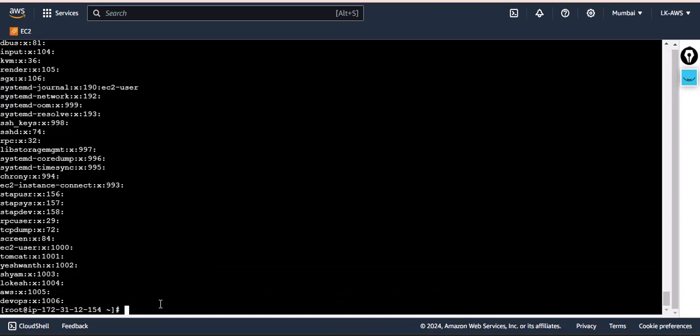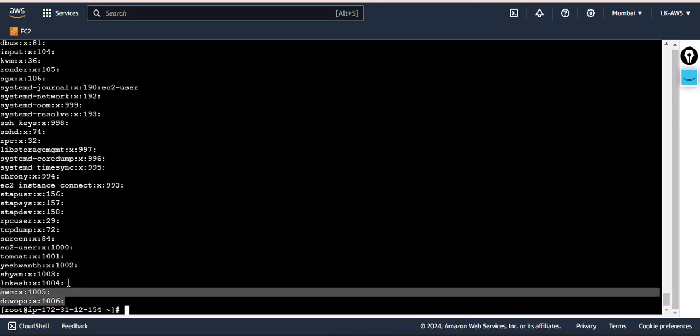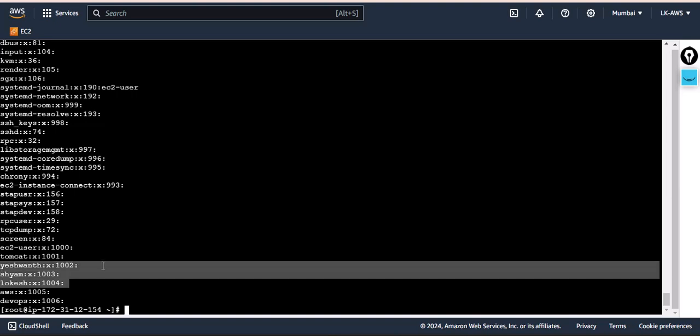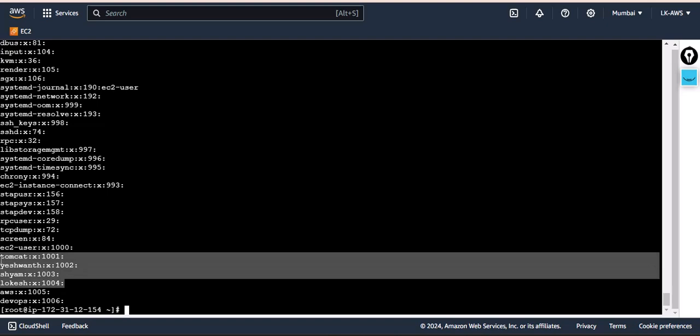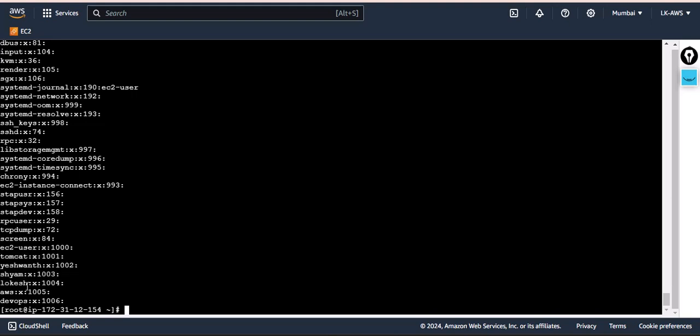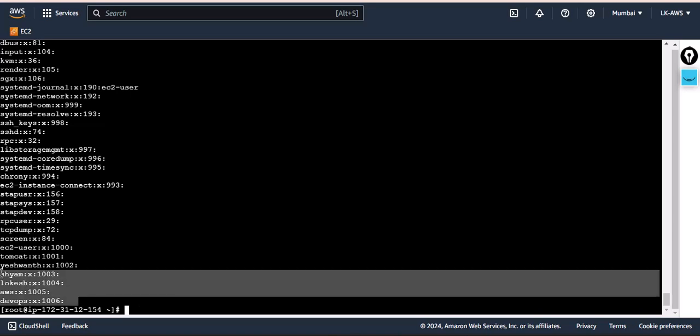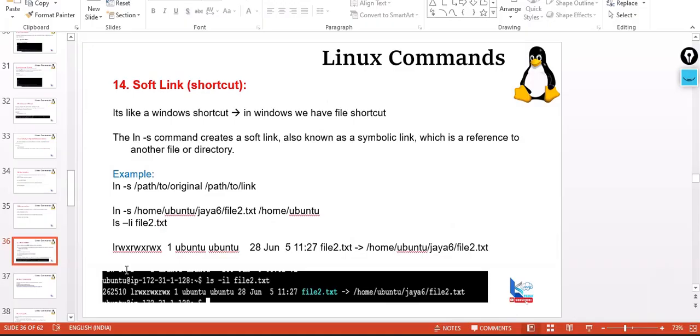See this, guys, by using groups you can see this is one group, this is not a group. You can also see the users by using this command, and also groups, particularly groups. Okay, next.